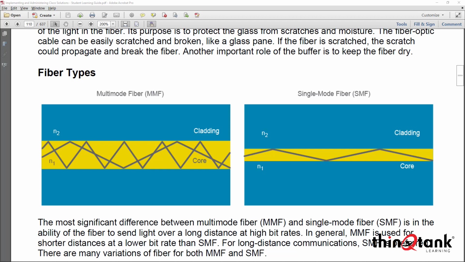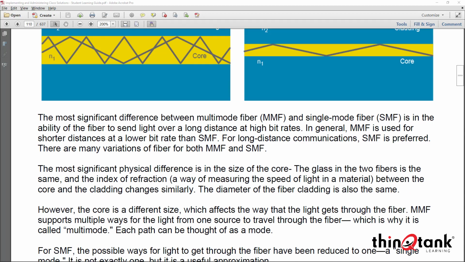All right. Also, multimode fiber tends to use LEDs as a light source, light emitting diodes, whereas single mode fiber or SMF tends to use lasers as a signal generator for the light source. All right. And there are some obvious differences there with regard to how far we can go, what kind of distances we can go, and so on. All right, and they do break that down in the table here.